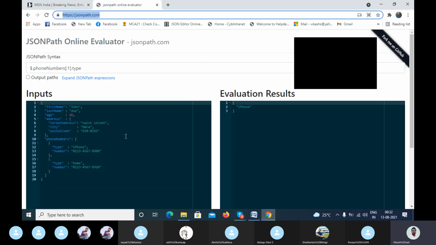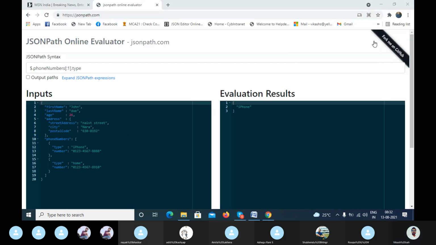Here you can see, let's suppose this is my response body. You are getting a response something like that. When you are connecting with the server, depending on the request body, you get a response like this, depending on the requirement.